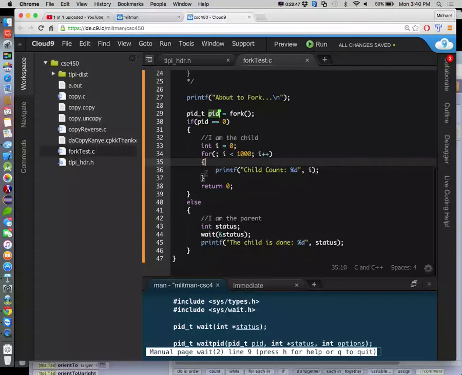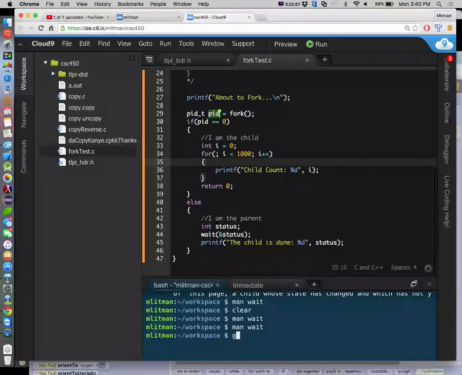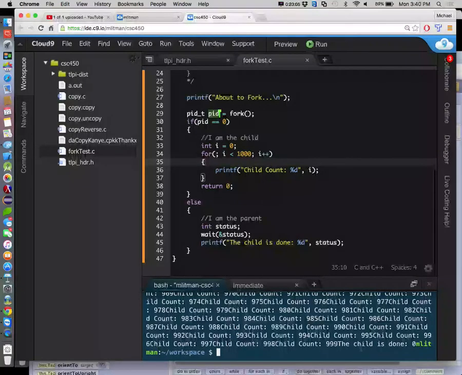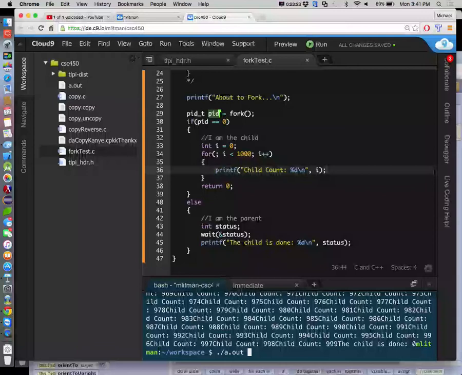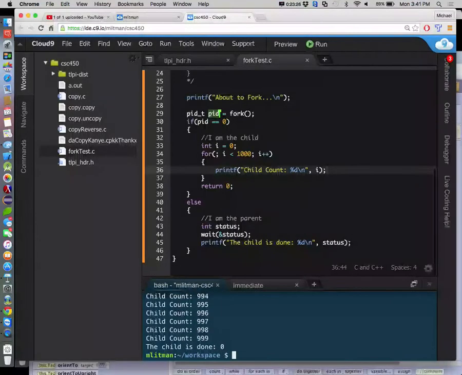All right, so let's see what these guys should run in the same process space. So this wait should work for this. So let's go down here. We'll exit out of this, and this is fork test, right? Child is done, return 0. Probably should have done some backside. You guys can all read that, right? Especially Pebbles, who's got the 21-inch vision. All right, child is done, 0. Guaranteed the parent waited for this child to finish.